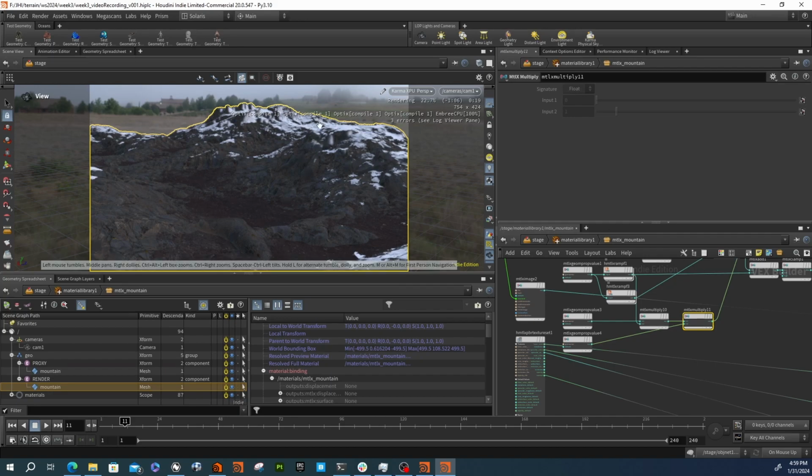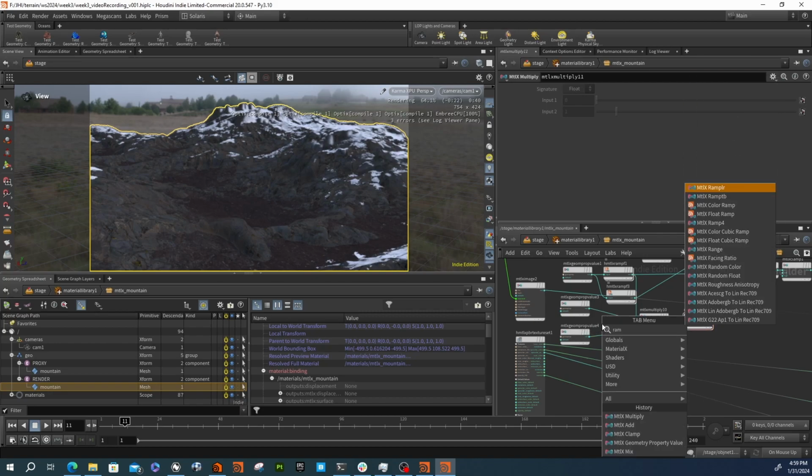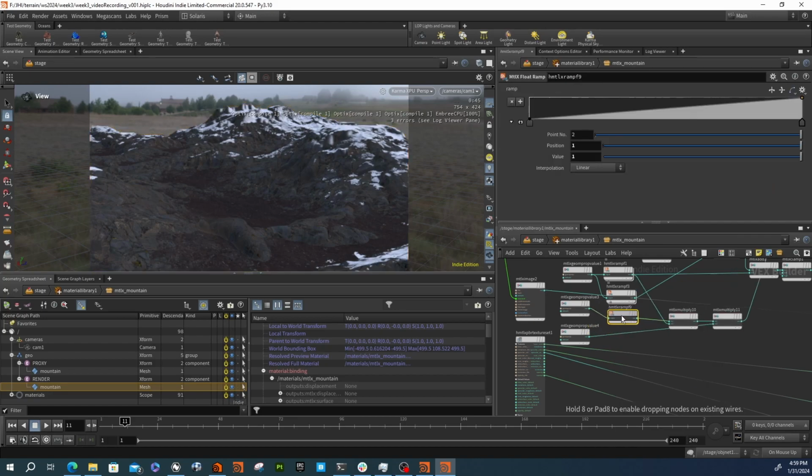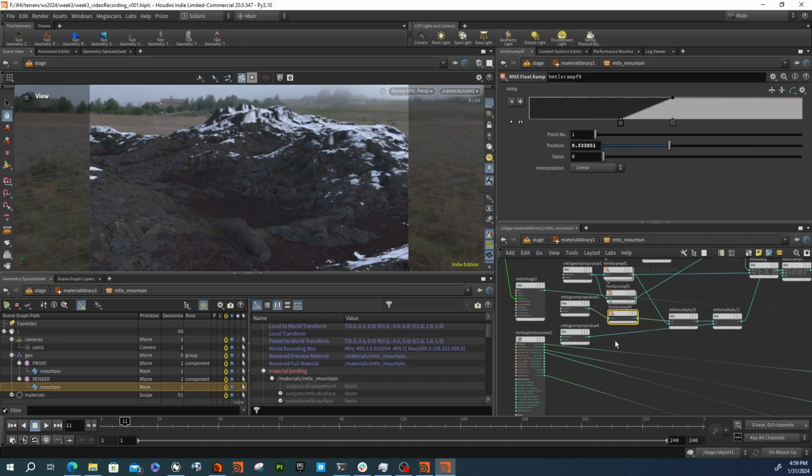So here we go. Now we've got that occlusion only where it's in this direction that's coming from one side. Again, there's no right or wrong here. It's about understanding the rules you're trying to create and why. Maybe we'll leave this and put a ramp node in just for one last thing, just for fun. We're wrapping up here. Let's do one more, and we'll pull these together. And then what I expect is that's going to sharpen up those edges of that occlusion.